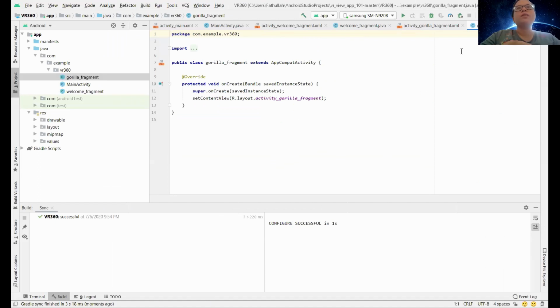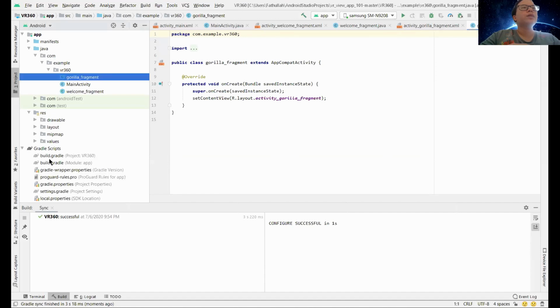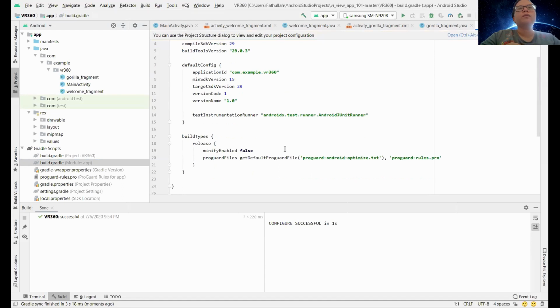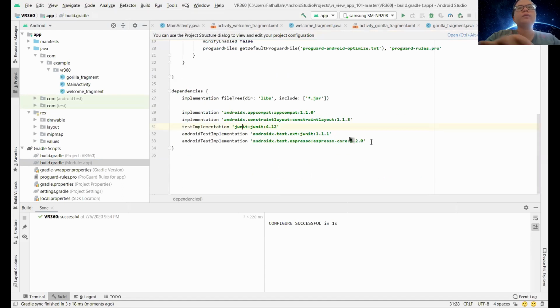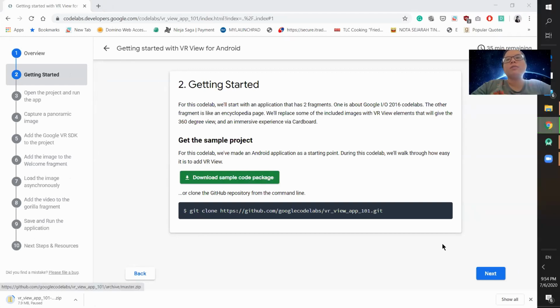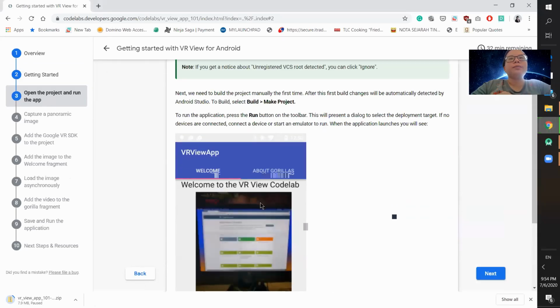Okay, I'll share with you guys. Okay, so we head to here. So what kind of implementation are you going to add? But besides that, we will proceed to the Google Chrome first. Okay, so as you can see, we had downloaded our sample file, our sample code package. Then click next. Then open the project.